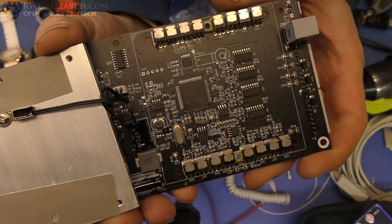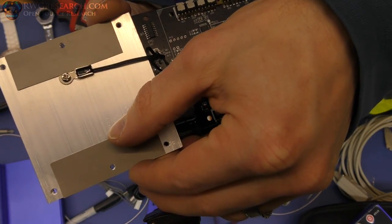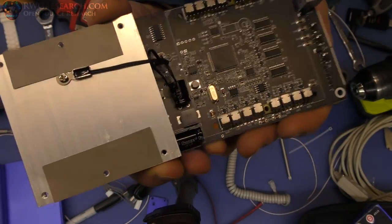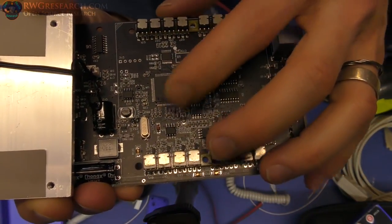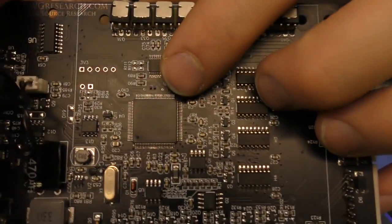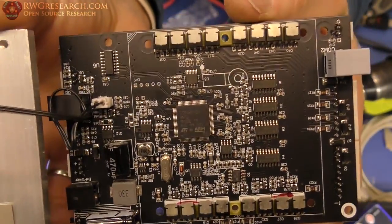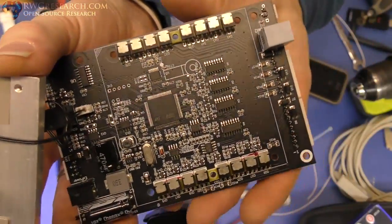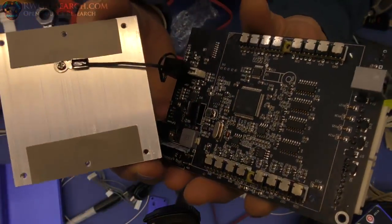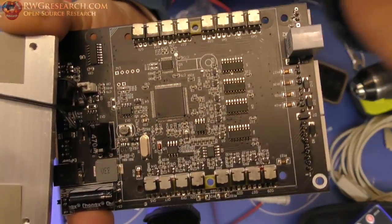So this might actually be active balancing. I should probably ditch the other board completely and just use this, because it's all built in and I can monitor it real easy. It probably does the state of charge and everything. Look at that. I wonder if that's the same chip that I was going to try to put in my own unit. I'd have had to build this whole board myself and test it and program it. That would have been a lot of work. Well, that's pretty cool. I'm going to look that chip up and see what it is.